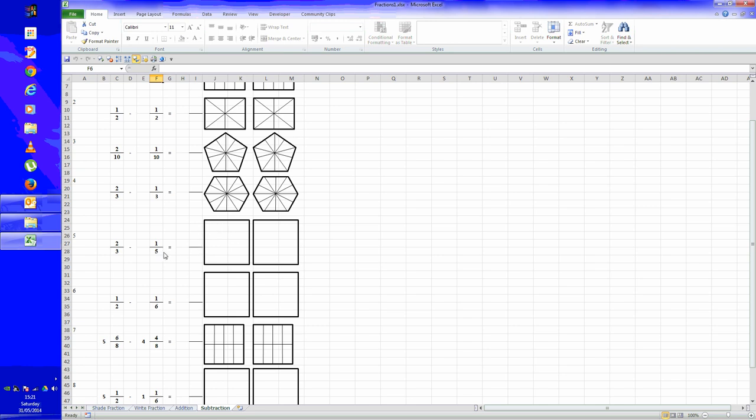And for a fifth, horizontally we would get 1, 2, 3 and 4 lines, which would mean we've got 5 horizontal sections going across. Each one of these would mean there's a total of 15 equal parts in this first square. We would have a similar 15 equal parts redrawn on the second square to easily subtract this.